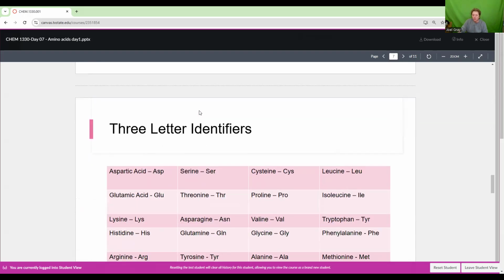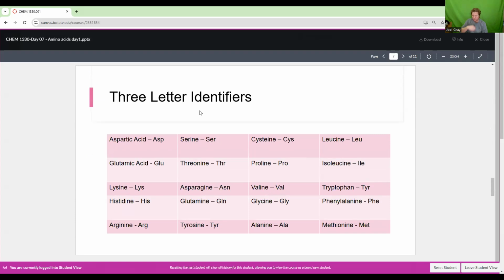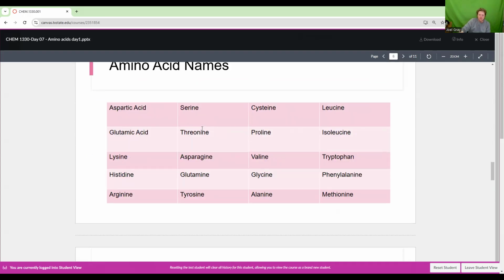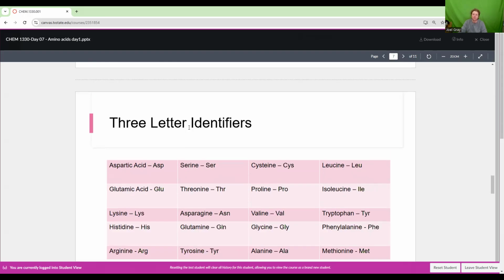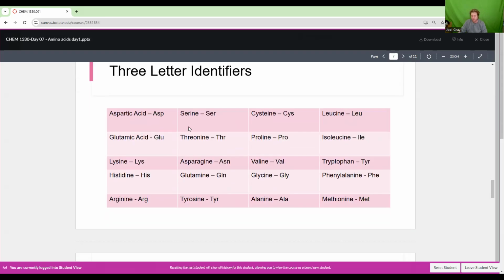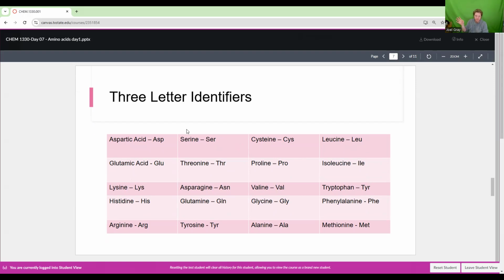These amino acids also have three-letter codes. I think that it's a fair question to ask you something as bluntly as which of the following is not an amino acid? So make sure that you know these names well enough to recognize something that's not from this list. Then a good follow-up question would be, here's four amino acids, and here are three-letter codes that are associated with them. Which one of these is not correctly assigned or correctly combined?